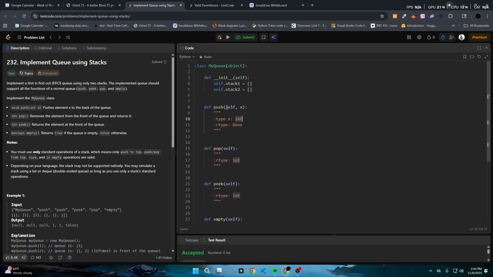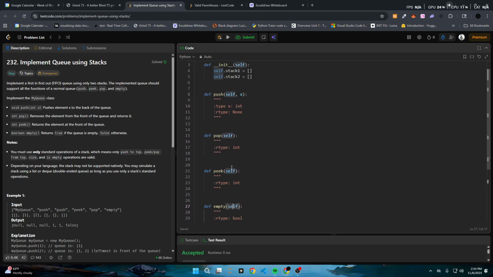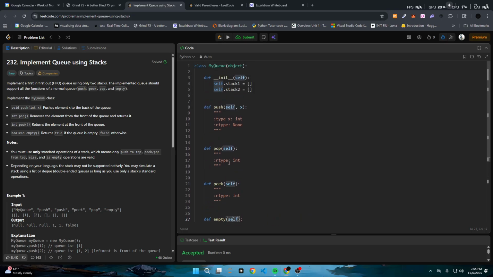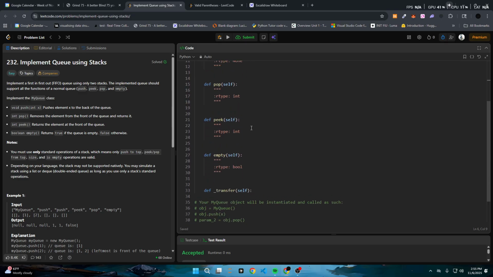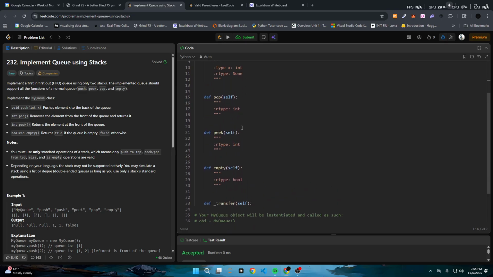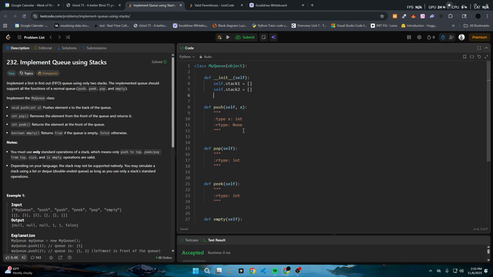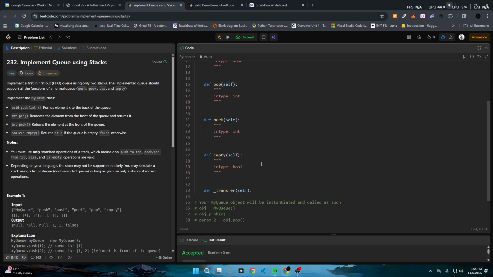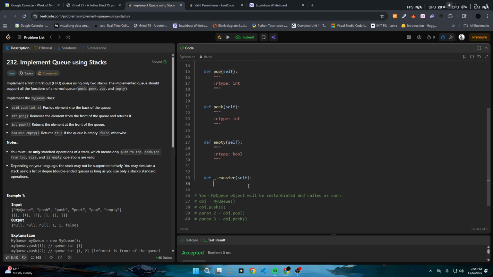The x here is just something that will be passed on for push, right? Don't focus too much on the x. All these other selves are basically saying, okay, we are functions all in the same class, myQ, right? We're going to be calling these functions, so we need to make sure we have self. And because we have the self, the variables that we're creating have to have self. right before them. Nothing too crazy. You just use self when you are using a function within the same class.